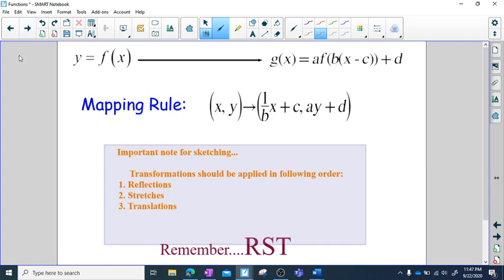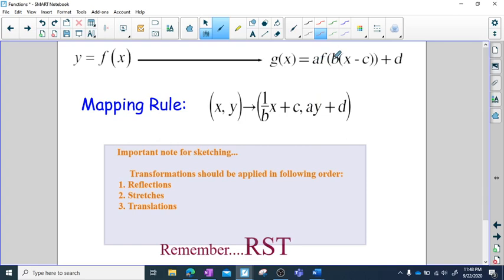Applying a mapping rule. We talked about mappings in translations. So if we put that all together now with reflections and stretches, the number here in front has an impact on the y values. It will make the y values be that number multiplied by all your y values. Therefore, whatever's here, you would want to multiply your y values by that. If it's reflected, this would just be a negative. Well, then you'd multiply by a negative and the number. So a negative would reflect it, the a would stretch it.